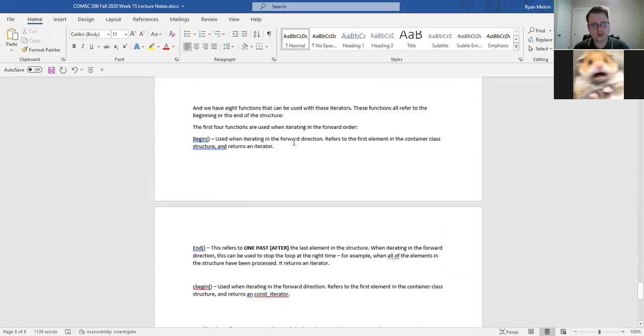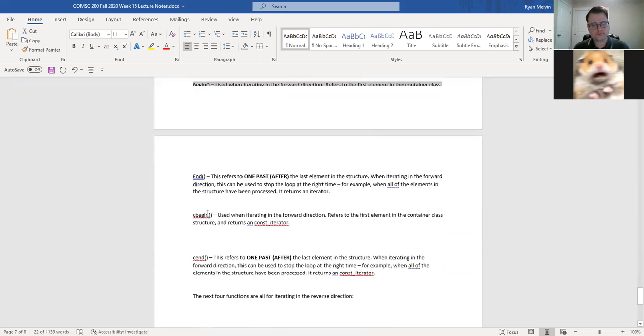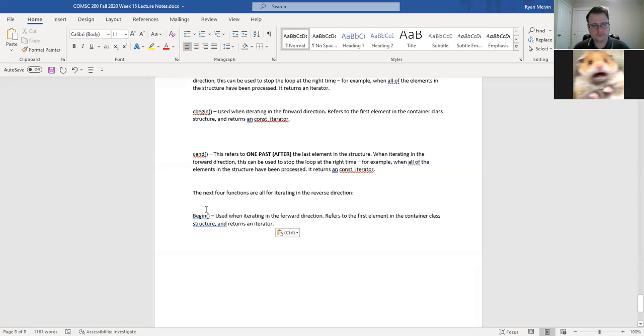But so R begin is going to be going in the reverse direction. We still use the word begin, but you want to think of it as going in reverse. So relative to that, you're beginning at the last node in the structure, or the rightmost node.